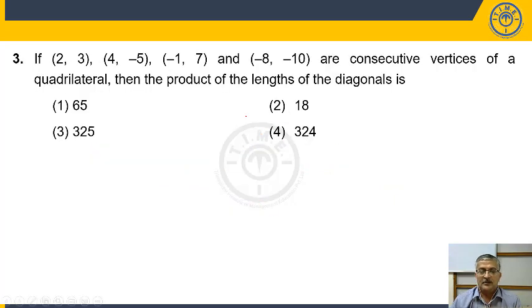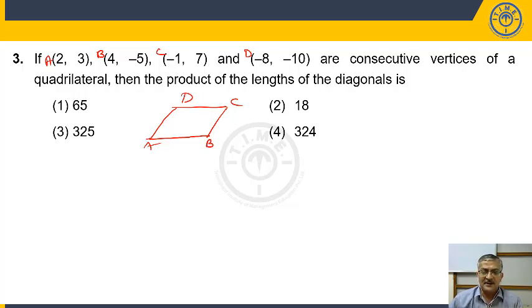Tarvata, look at this problem. These are the 4 consecutive vertices of a quadrilateral. What is the product of the lengths of the diagonals? So assume these vertices are A, B, C, D. So these are the quadrilateral. They are not mentioned as a specific quadrilateral. Not necessarily here that specific quadrilateral is also not required. Just only A, B, C, D is a quadrilateral. So you want to calculate the product of the diagonals.